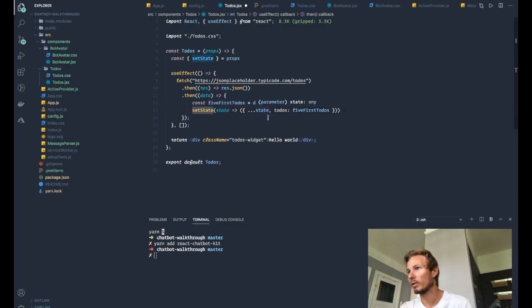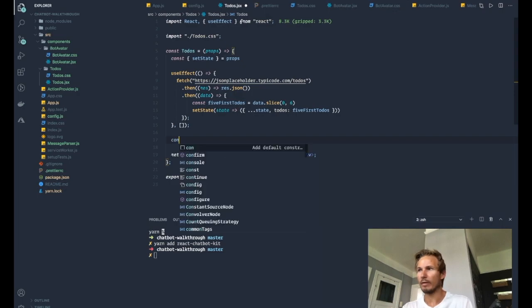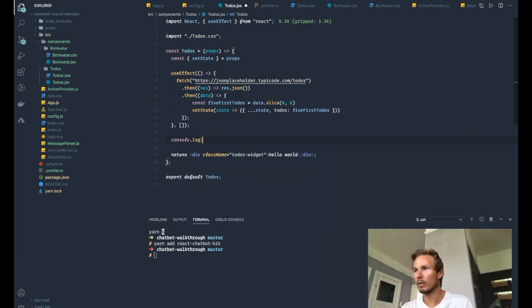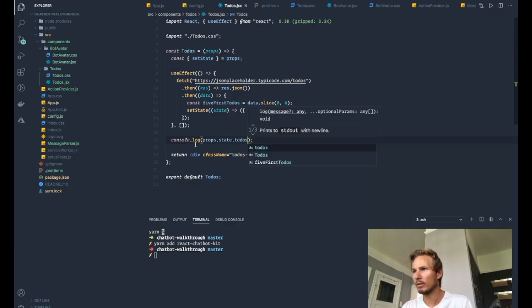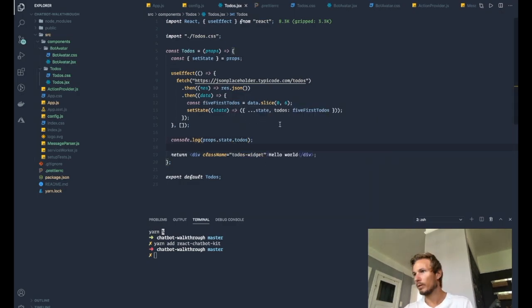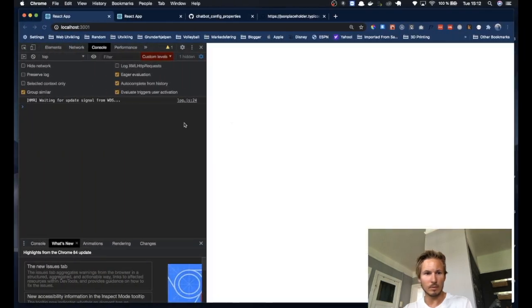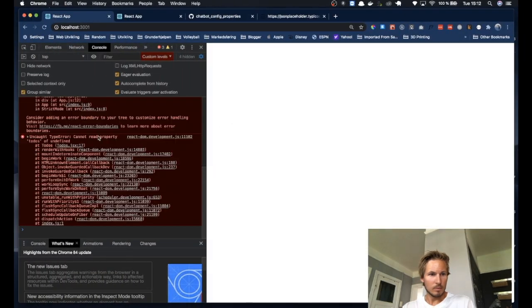We'll copy all the old state over, and we'll set the to-dos property to be equal to 5 first to-dos. So after that, if we console log props state to-dos here, we should be getting the 5 first.